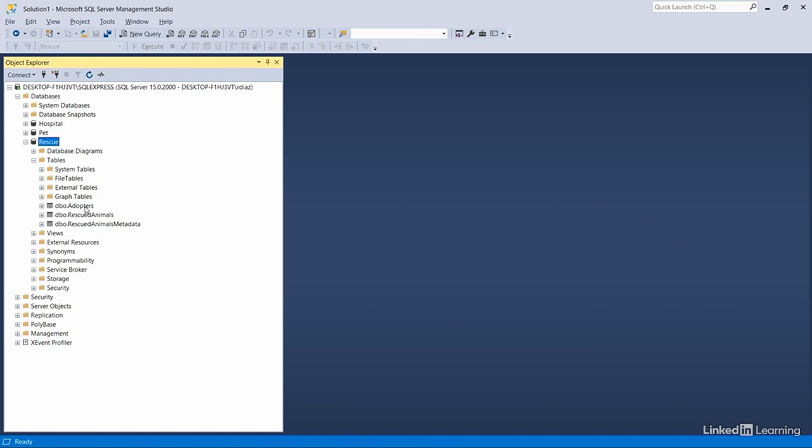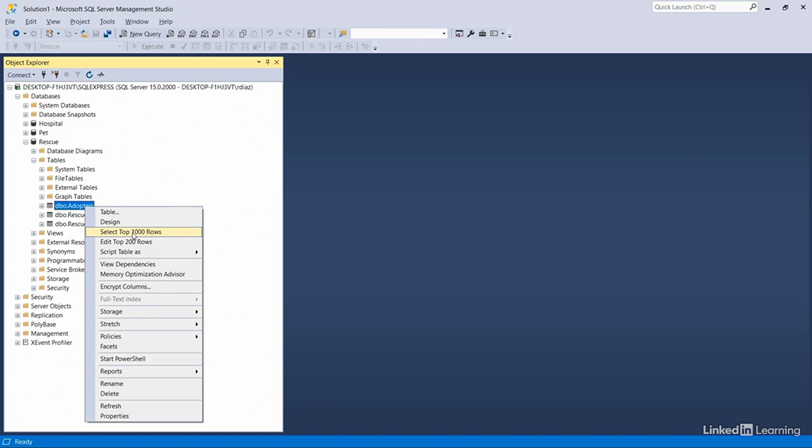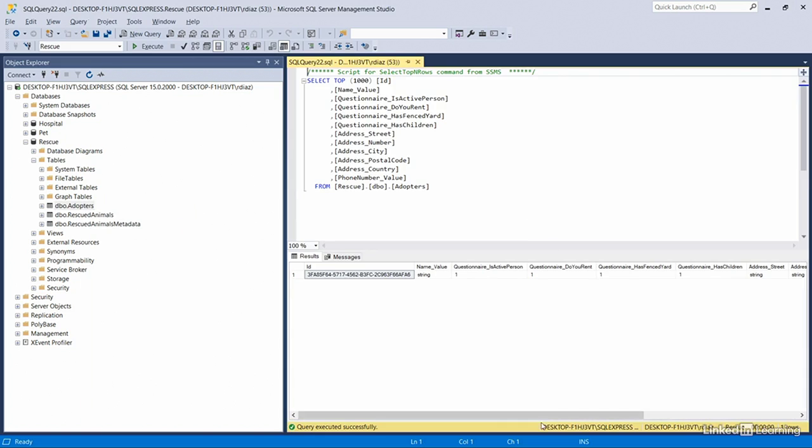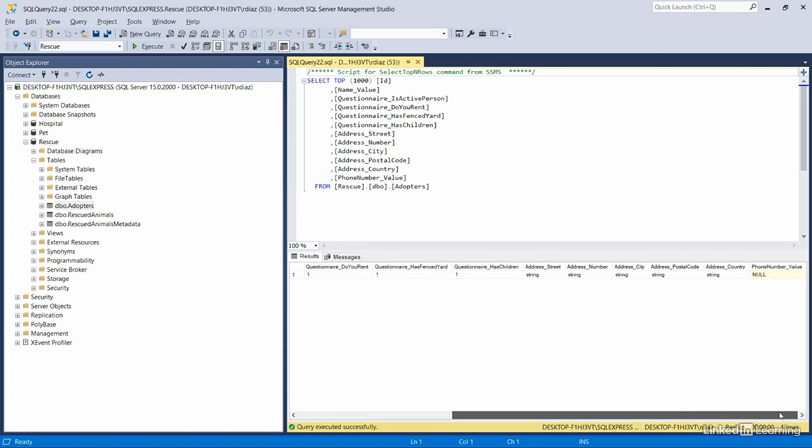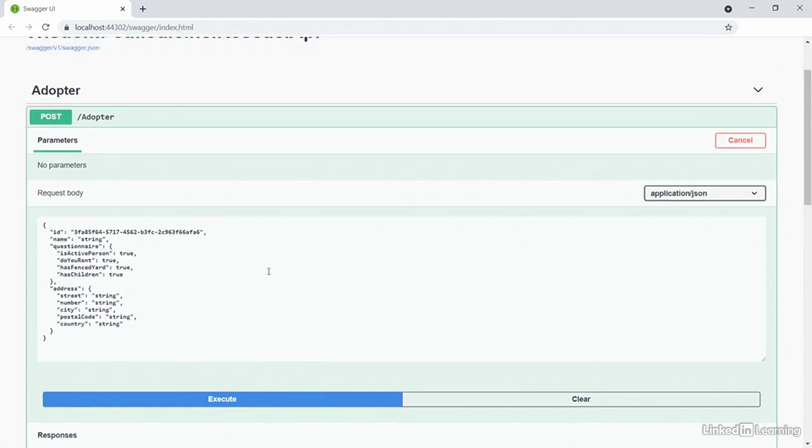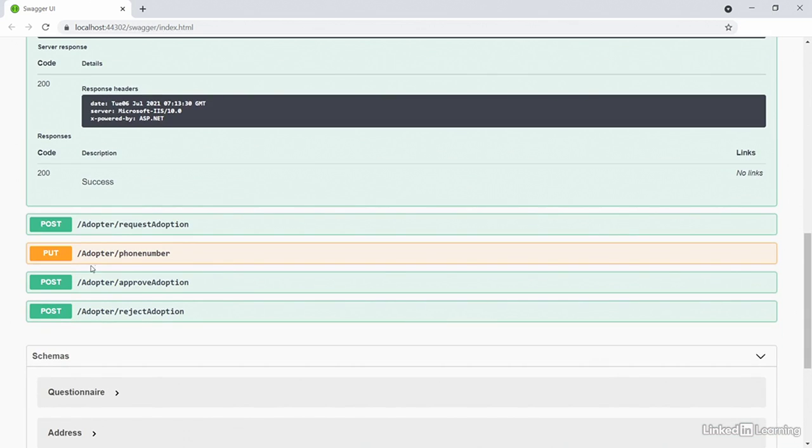And right here, I'm going to right-click and select top 1000 rows. As you can see, we have the new adopter right here. So now we're ready to modify the phone number, which is null at this moment. So let's go back to Swagger. And right here, I'm going to select this other endpoint.